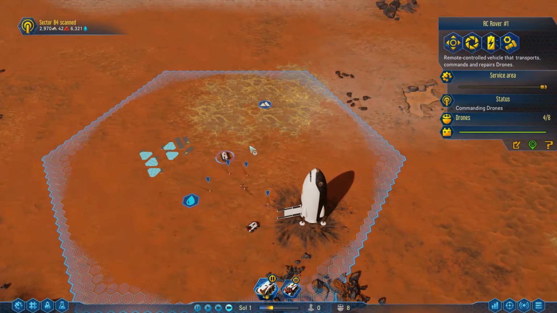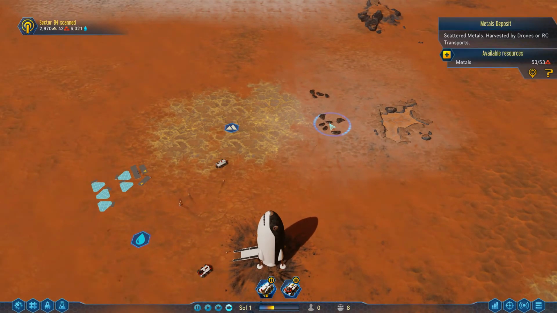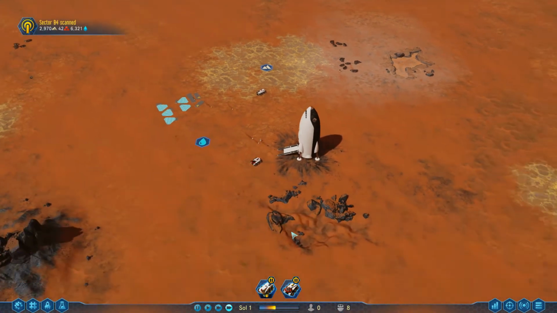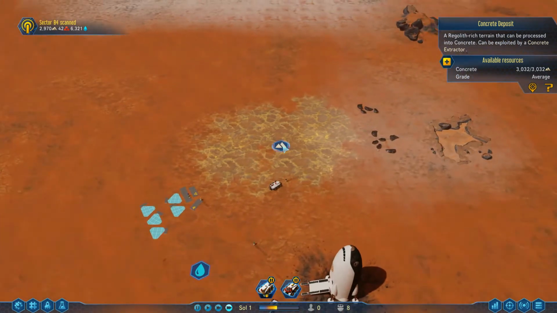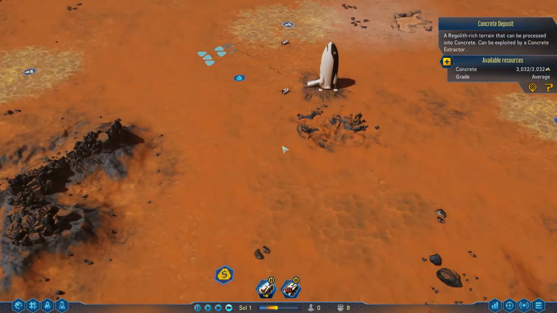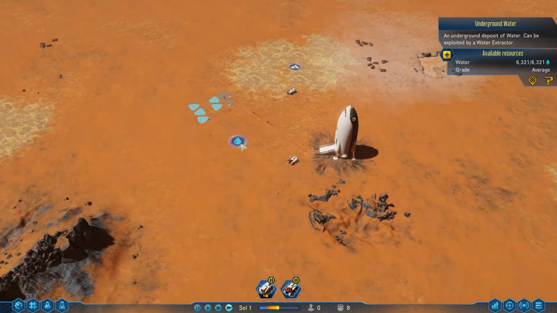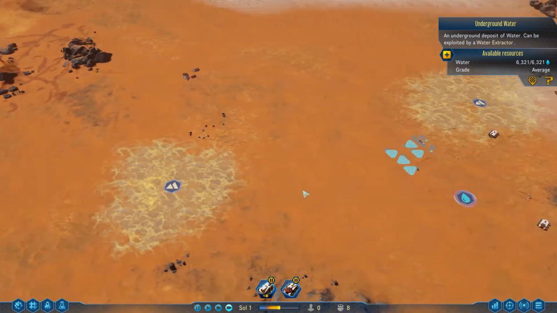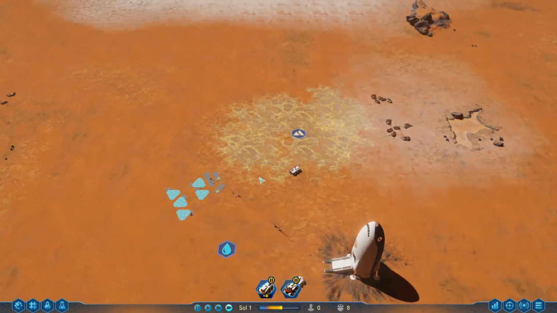Now it's still too far away, so we might actually have to move you a little bit that way so we can start mining these metals here, because we are going to need them. Right, so this is very high, this is average quality, that's average low. The water is average, but there's plenty of water in there, so I don't need to worry about that too much, I don't think. But it remains to be seen, I guess.